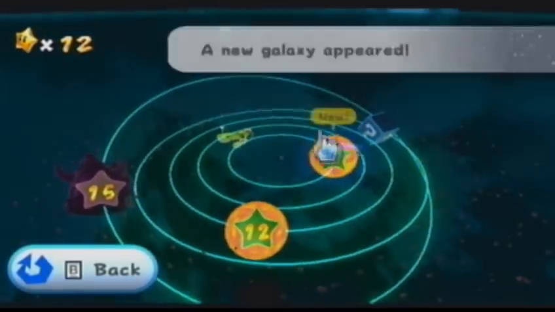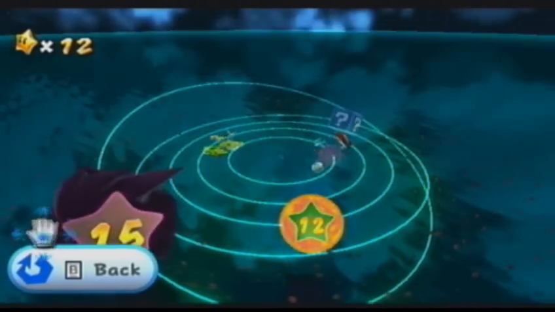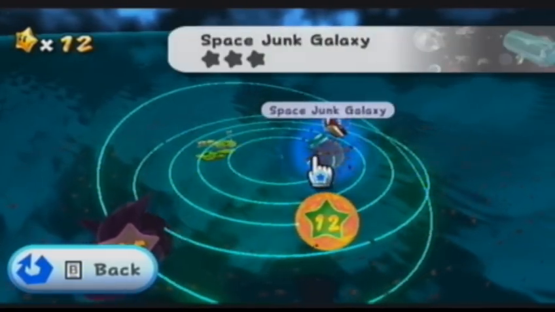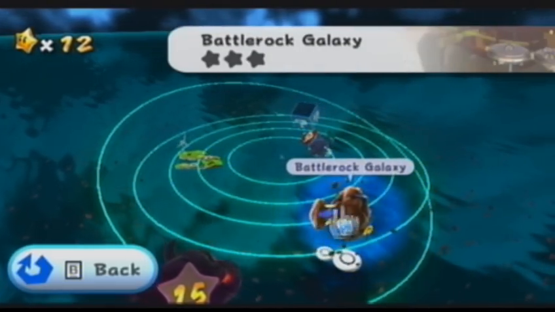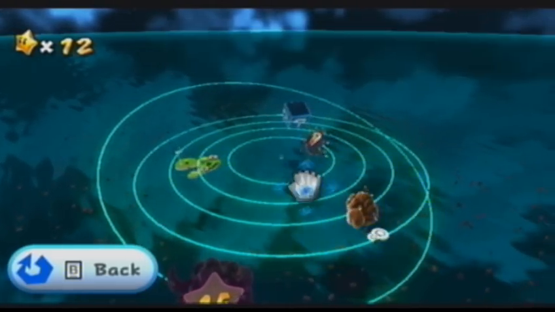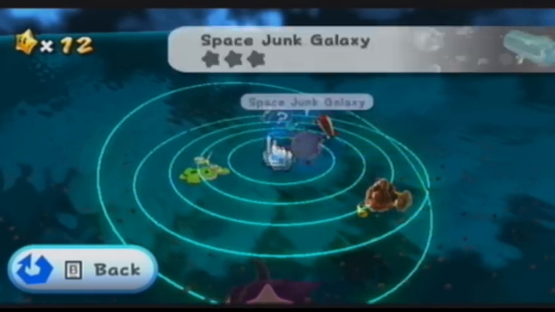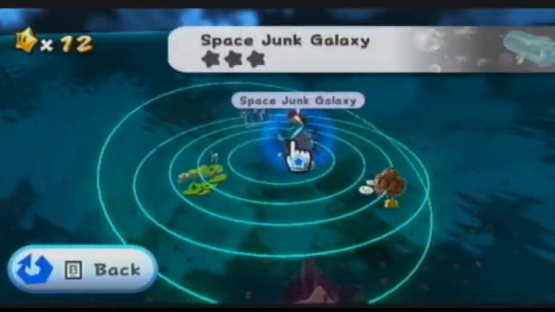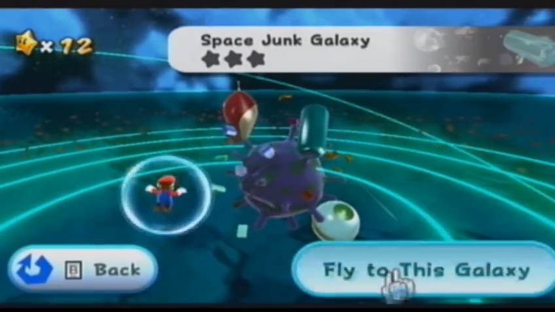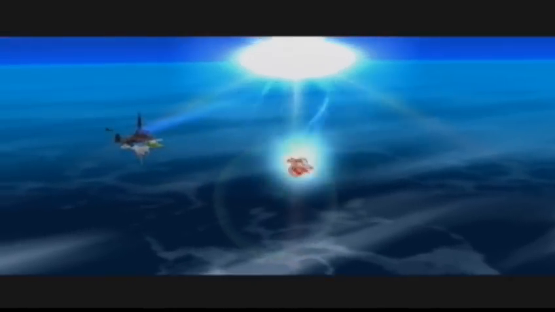Anyways, we have two new galaxies here. Check out this one, only 15 power stars. Space Junk Galaxy. That galaxy is cool and it's got awesome music. It's also got a pretty cool reference. And this Battle Rock Galaxy also has a really cool battle theme. So I really don't know which one to pick. Let's do it in order. Let's do one in Space Junk, and then head to Battle Rock.